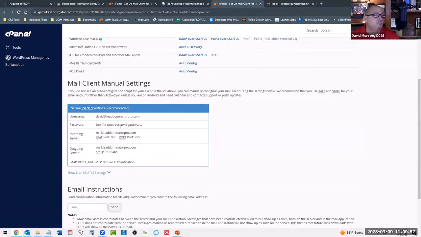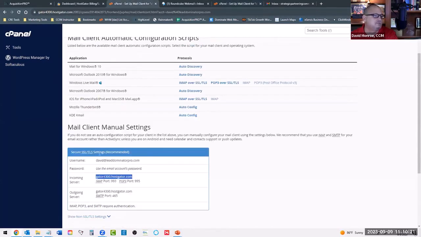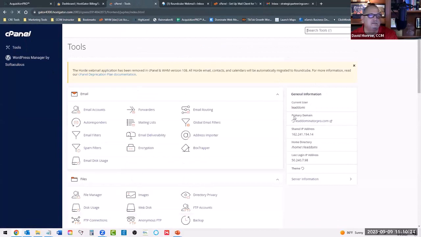Yes. So before you go to Google to set up your domain or your email to be able to send and receive in Gmail, you need to make sure that it says mail dot whatever domain you set up.com. The way you do that is by going in and setting up that primary domain. Once the primary domain is done and you don't see that button anymore and it just shows this, and then you got the little lock symbol, then you are good to go. Then you can go to Google and set up.